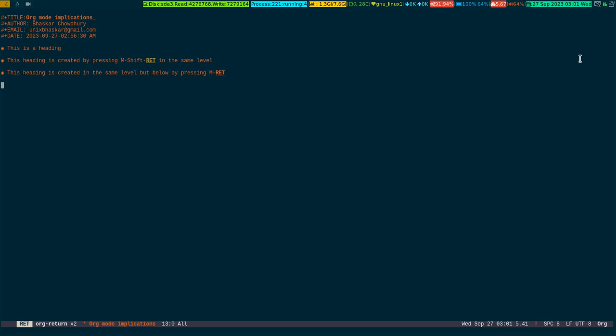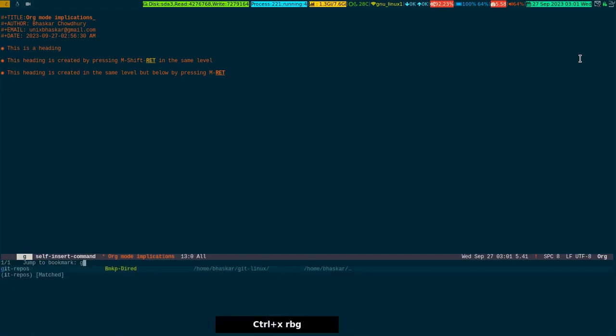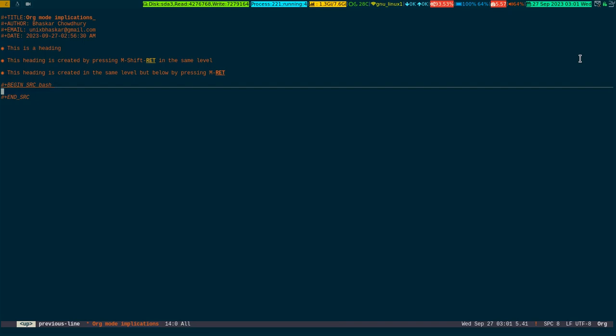So to insert a code block, I have added an entry with a keystroke, Control X R I B. Say I insert a bash code block, or if I like, Control X R I S just creates a shell block.